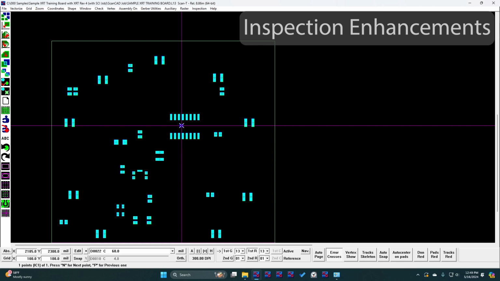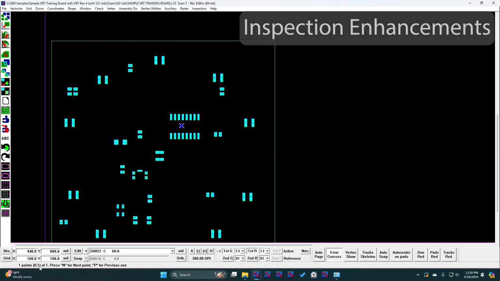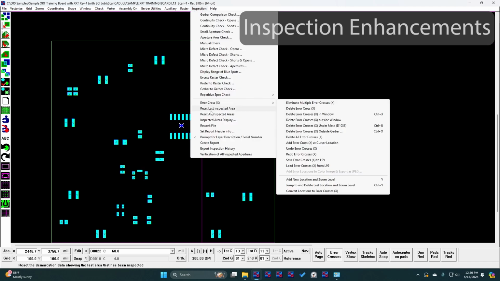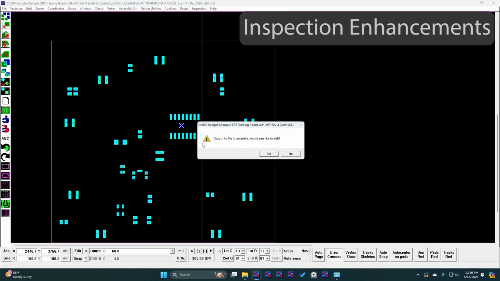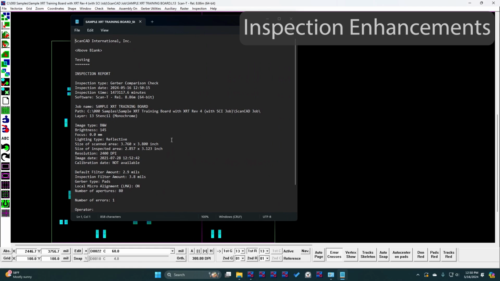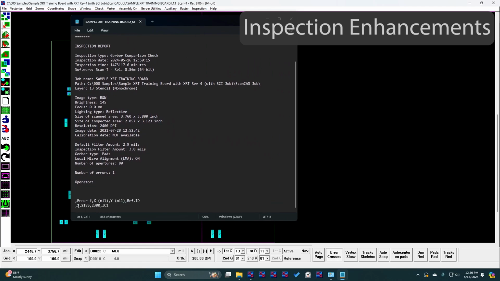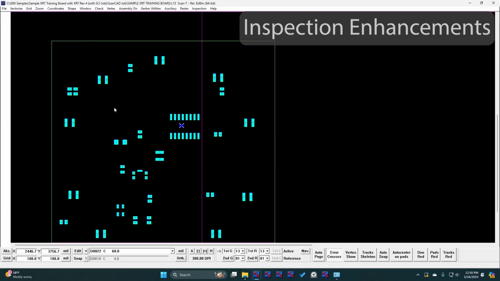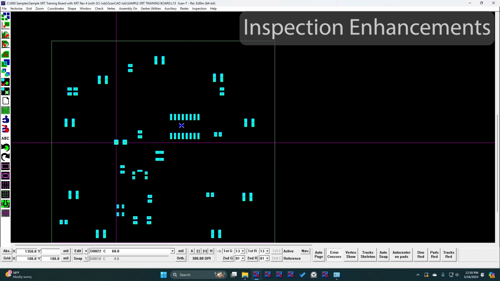If I perform some sort of inspection and an error cross is generated underneath a component centroid location, the software will now report that reference designator both on the status line down here and then also when I generate a report. So if I do create a report, pull that up, you can see that we not only export the error number, X and Y coordinates, we also now report that reference designator from that assembly file. Again, we do need that centroid file to be loaded and aligned in the software, but that is new as well.